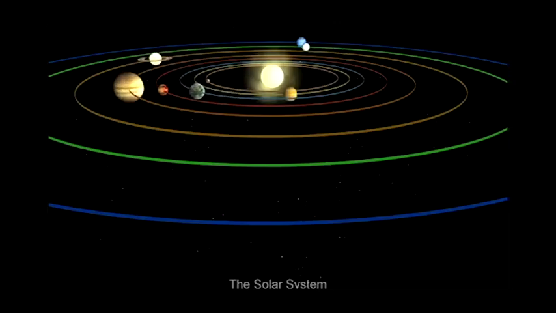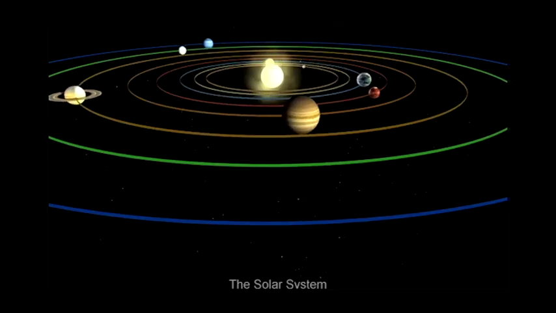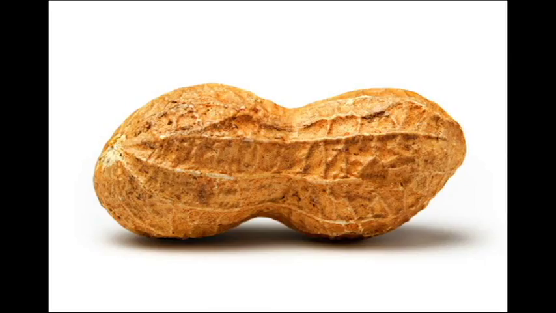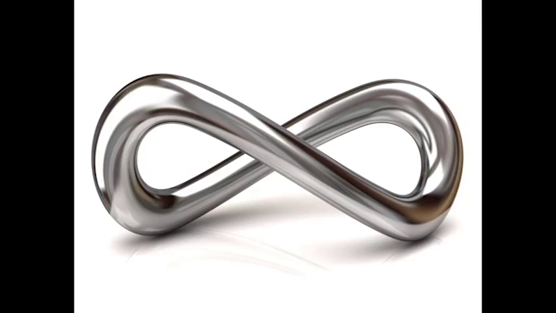Life, people, and one question to drive it: why? We look out into space for answers, but we just find spheres orbiting spheres. We look inside ourselves for answers, but we still find spheres orbiting spheres. Coincidence? Think about it. Look at this peanut. Doesn't it look strangely like an 8? And if you turn it a bit, what do you get? Infinity.